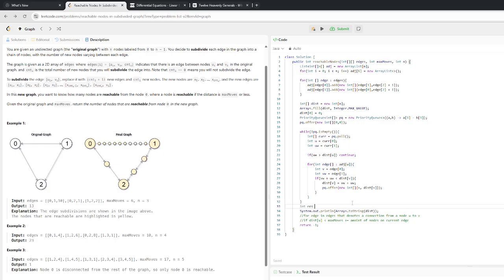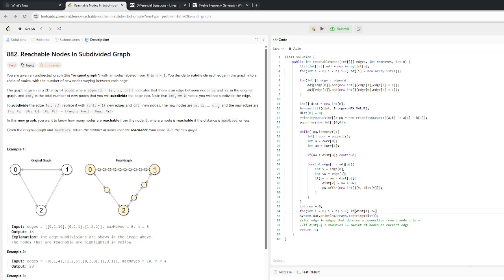We say int res equal to 0, for int i equals 0, i is less than n, i plus plus. If dist i is less than max moves, I think, yeah, it's inclusive, less than or equal to max moves, res plus plus. So what if we go for int edge in edges?